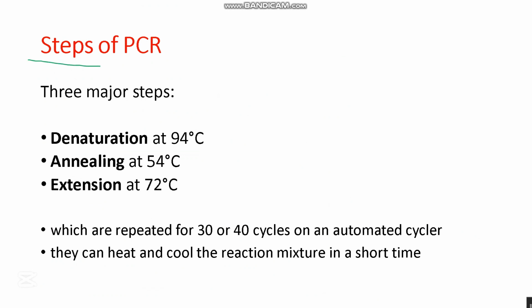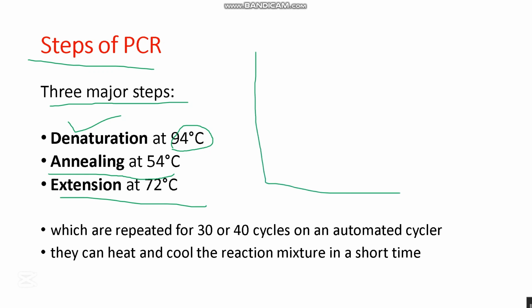Okay, what are the steps of PCR? There are three major steps. First of all, the denaturation, which is done at 94 degrees centigrade. Then the annealing, which is done at 54 degrees centigrade, and then the extension, which is done at 72 degrees centigrade.